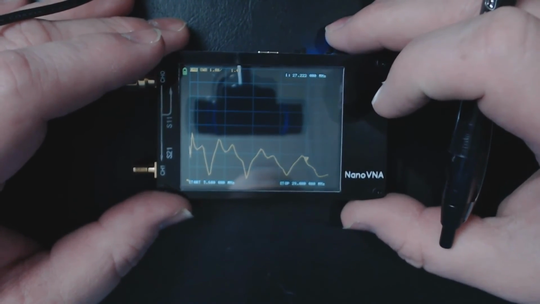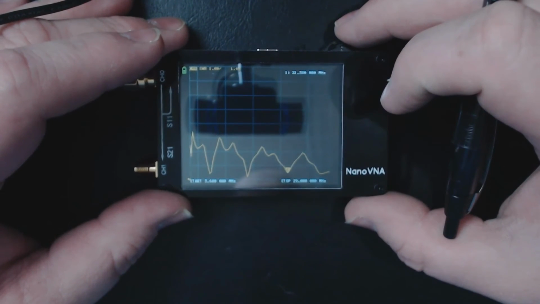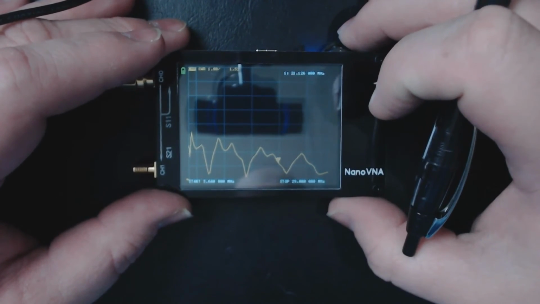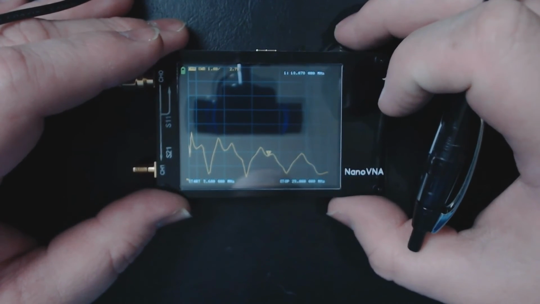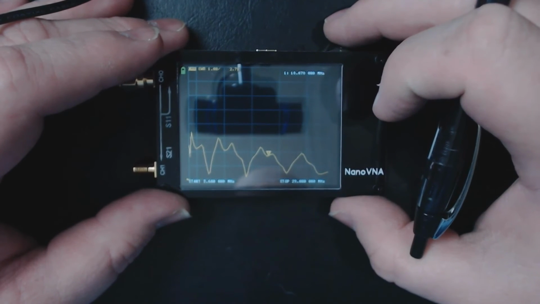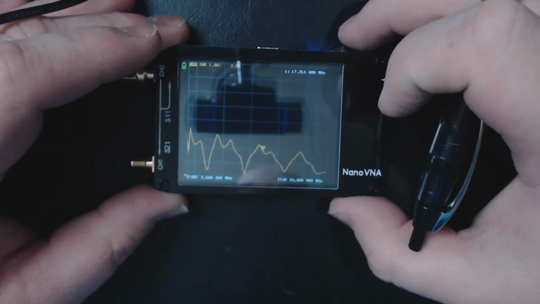At this low point here will be 15 meters, 21.3, SWR 1.45. 18 meters is similar to what it was on the other one. Yeah, 18 point something. SWR of 2.71 actually can be correct.